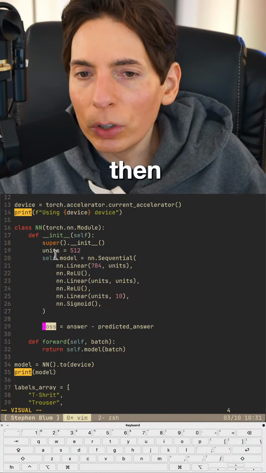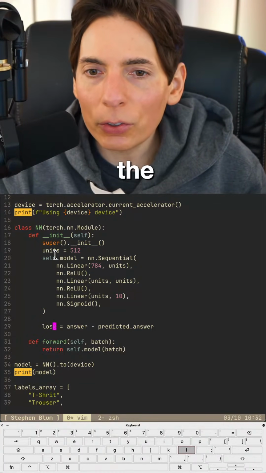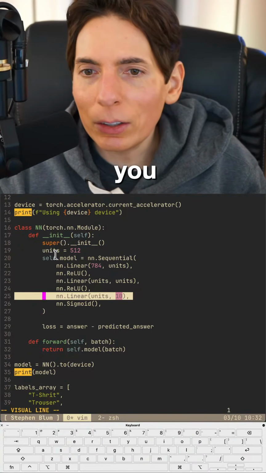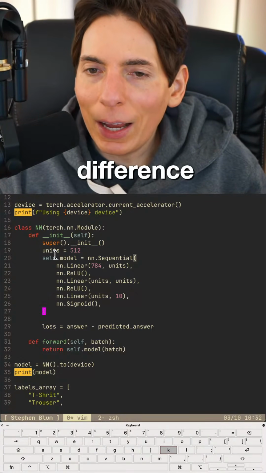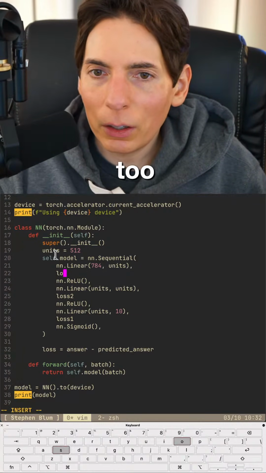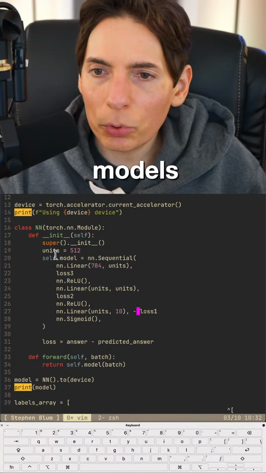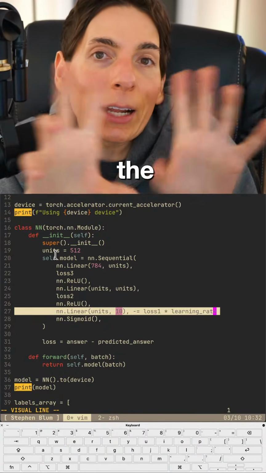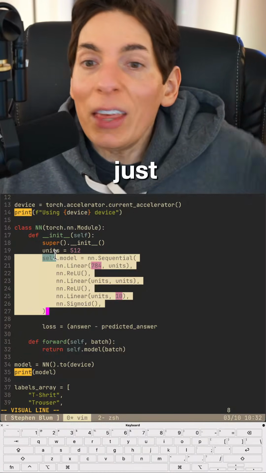Then you take the loss, and instead of going forward in the model where you take data down through the model and calculate the answer, you calculate in reverse. You go up the model, backwards through the model. At every layer, you calculate the gradient, which is just the inverse of, or the difference. I call it the difference. Then you take that loss for each layer: loss 1, loss 2, loss 3. And then you apply these losses with the learning rate onto each of these layers. You subtract, sort of like subtract equals times learning rate, and that updates the layers, and that's the intelligence that you learn. That's how the model learns. That's back propagation. And forward propagation is just without the back propagation step.